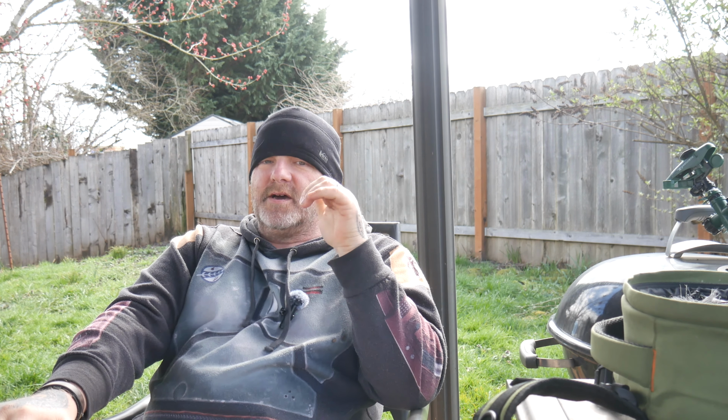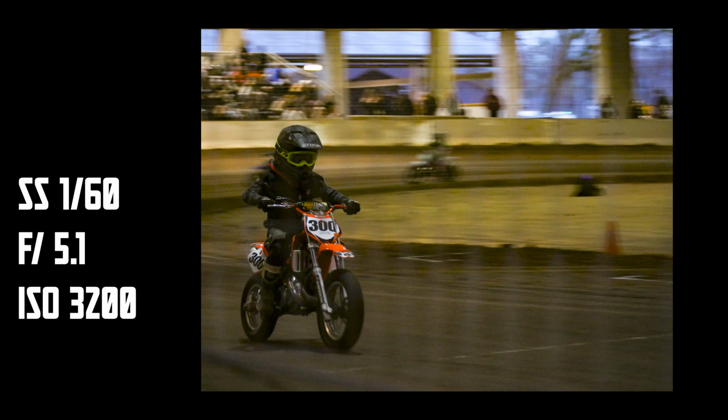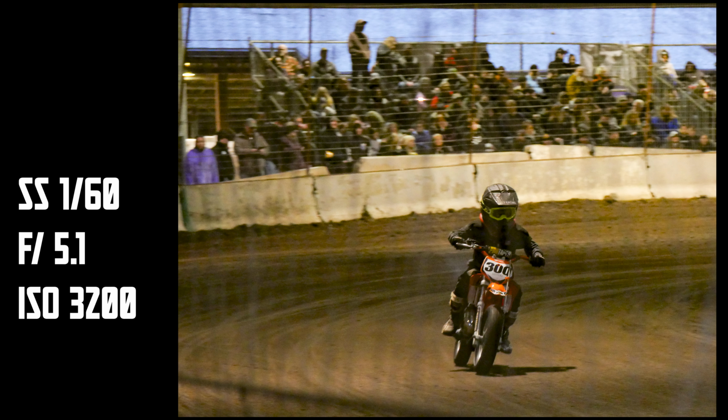Now, one photo I did get was a great photo, and I wish it told this story better. There were younger kids riding motorcycles on this track, and they made a loop, and one of the kids crashed into a wall. They stopped the race. The kid's totally fine. He got up and walked it off, and the race continued. It was actually kind of cool to see, because that kid hit that wall going 40 miles an hour, and he just gets up, walks off. It was pretty cool.